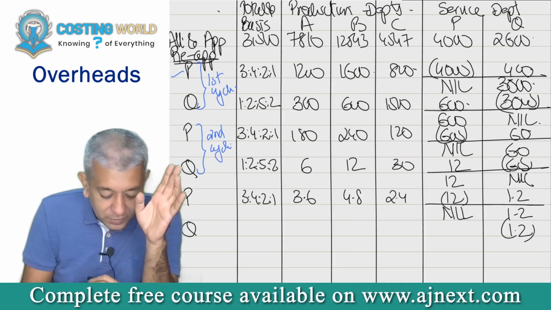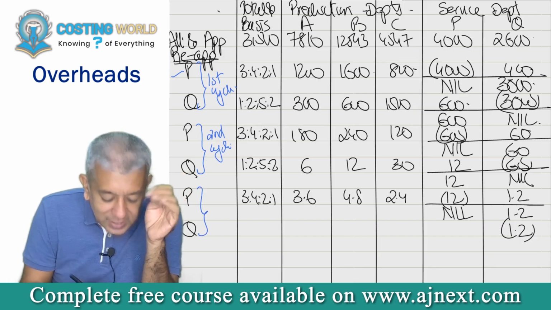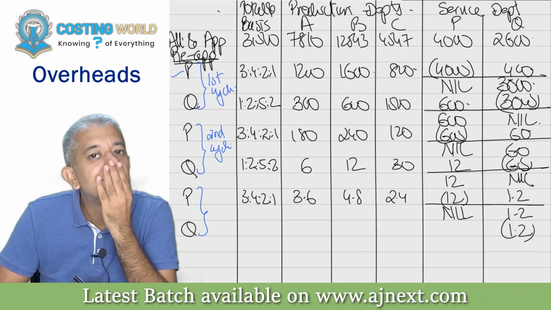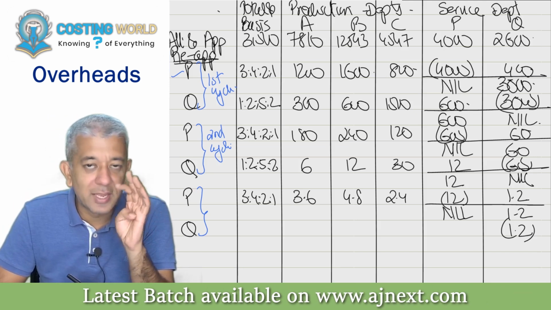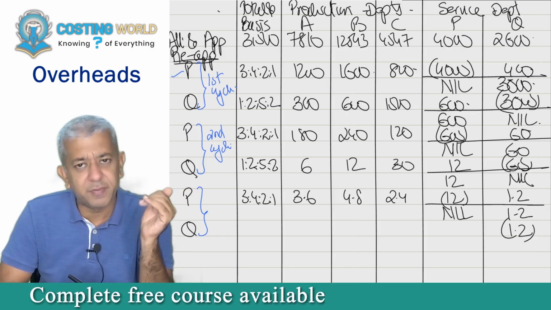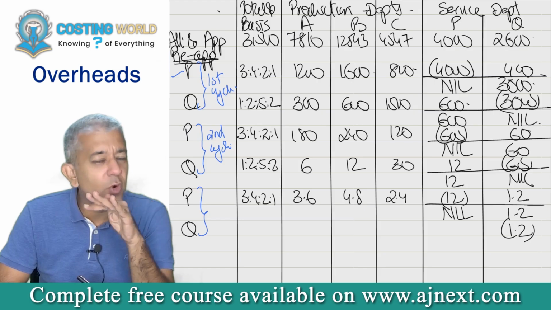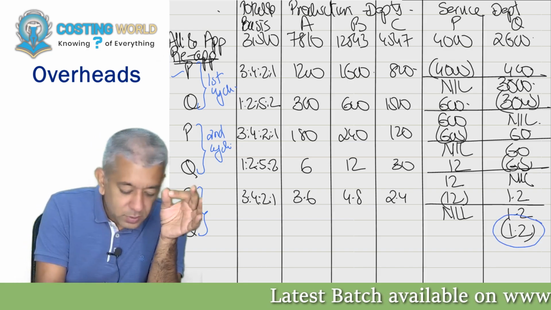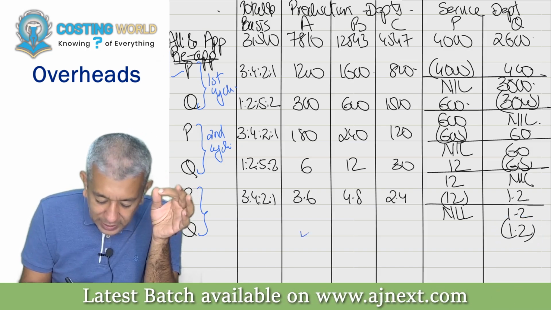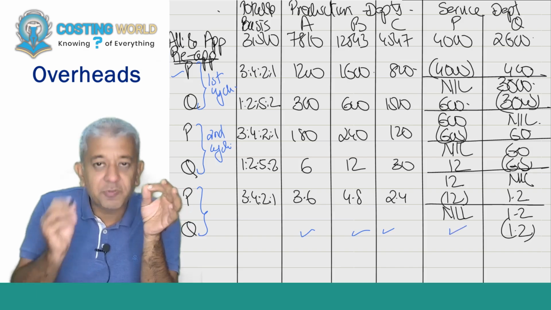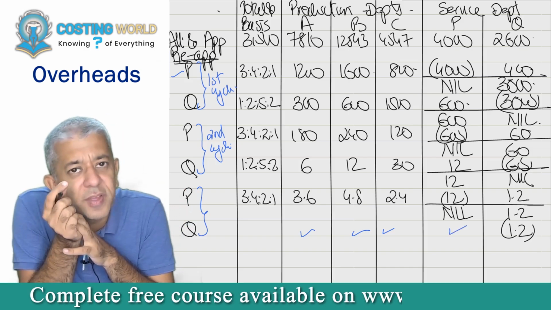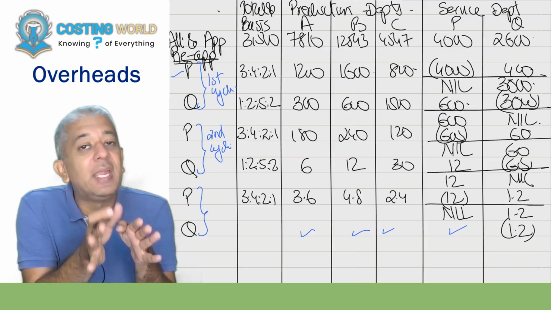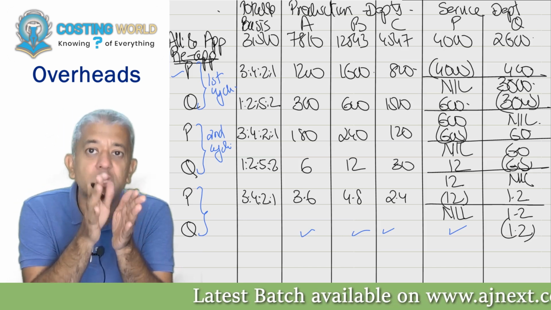If you want to end, first of all, always do 3 cycles completely. Completely means if you have started from P, you should end with P; if Q, you should end with Q. Else P will have an advantage. So if you start with P, you end with Q. And the moment you want to end it after 3 cycles, do one small thing. Take 1.2, divide among A, B, C. In any case, if you take P also, that amount will be very small. Ignore it. Don't give anything back to P, because things get ended when the cost of P and Q becomes 0.